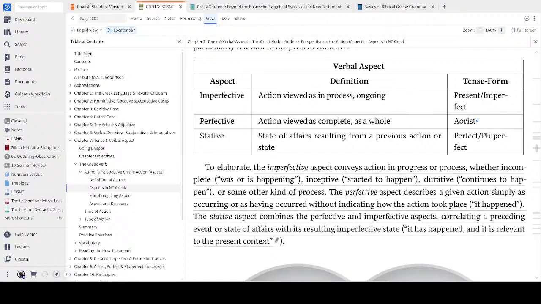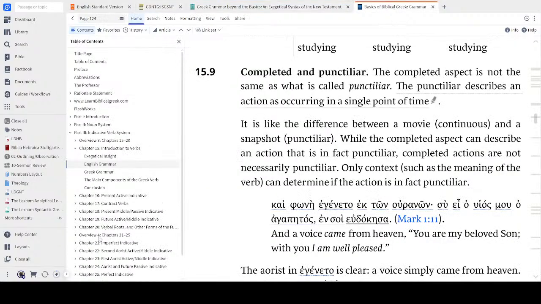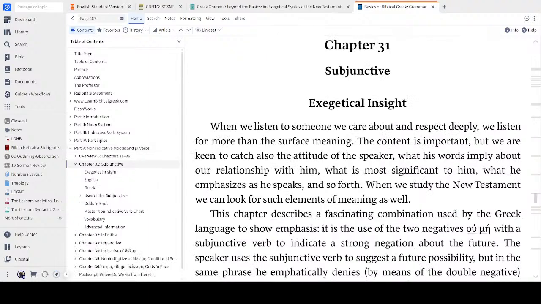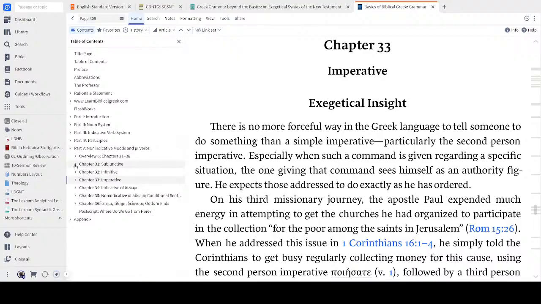So let's get into one of the first ones. Let's go into Mounce's grammar. Bill Mounce has the indicative mood, and he's got these non-indicative verbs. I'm going to talk about the subjunctive and the imperative. Those are the two I'm going to focus on, and then I'll do a later video on participles and also infinitives.